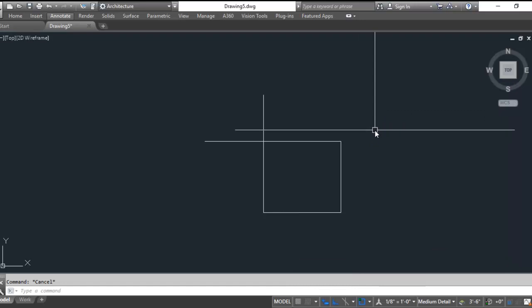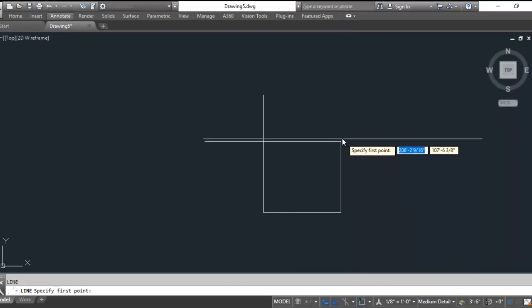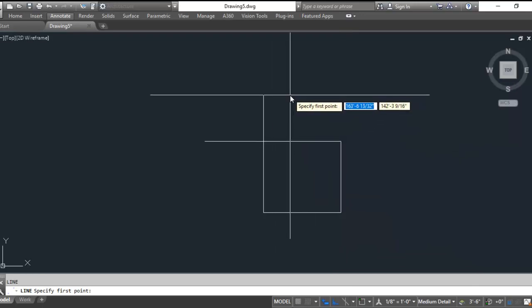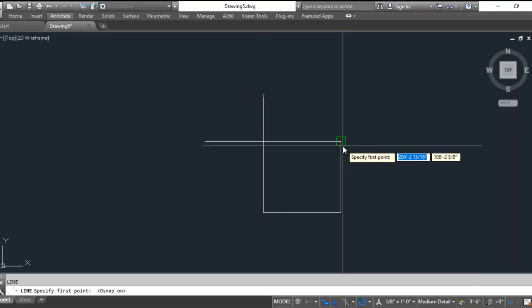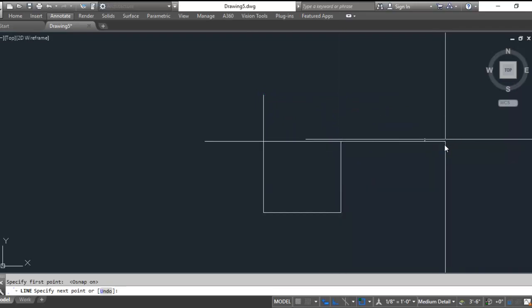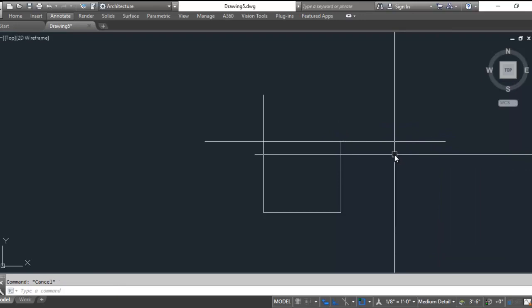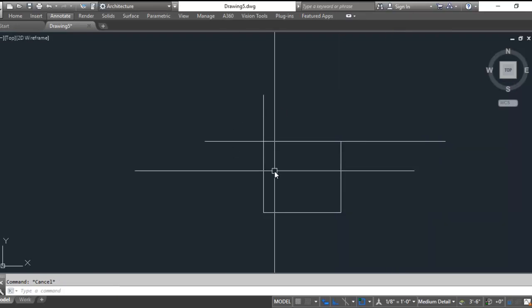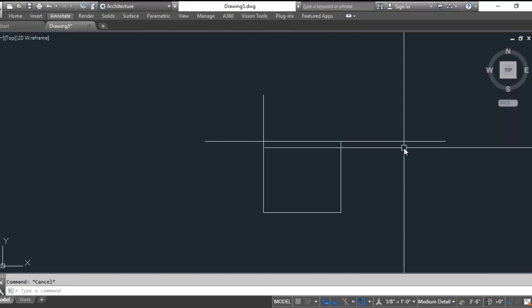And then the other thing is F3, which is object snap. So when I'm drawing a line, right now I can't reference a corner or end of a line, but if I hit F3, then all of a sudden I get automatic grip points that appear, so I can draw exactly from the end of the line. So F3 turns on your O-snap, which snaps to points. F8 makes it so you can draw a right angle line, and very handy commands to use.